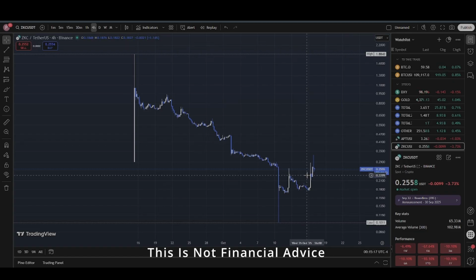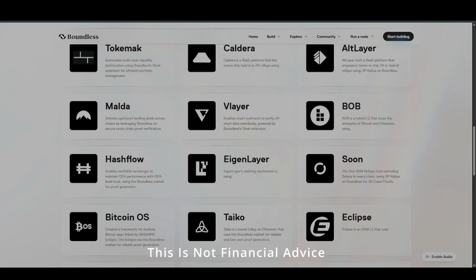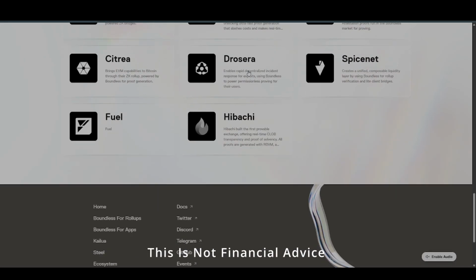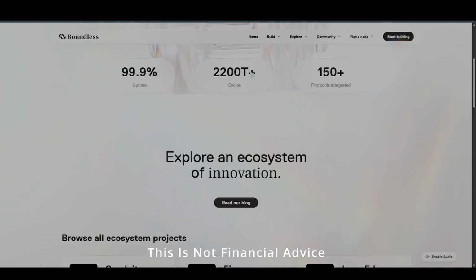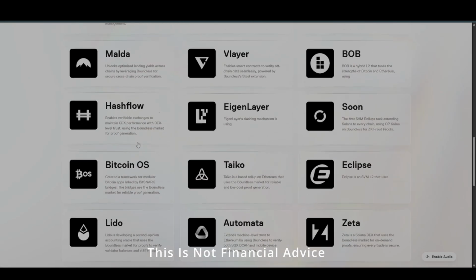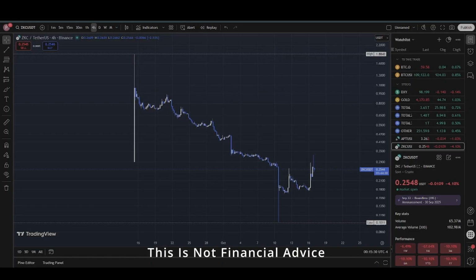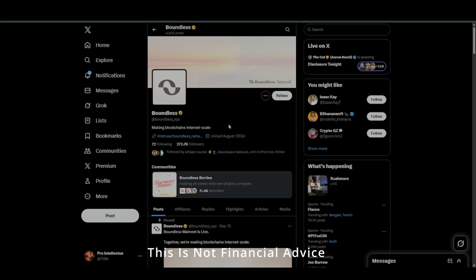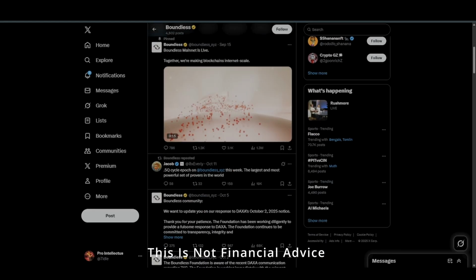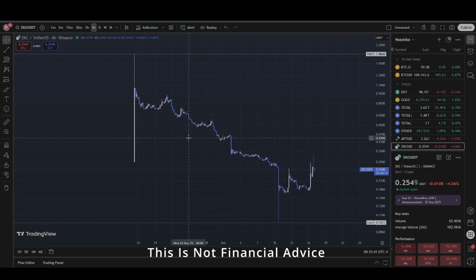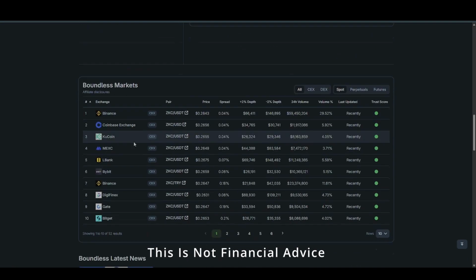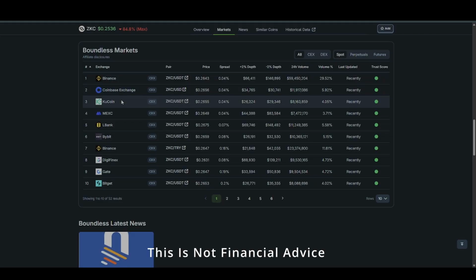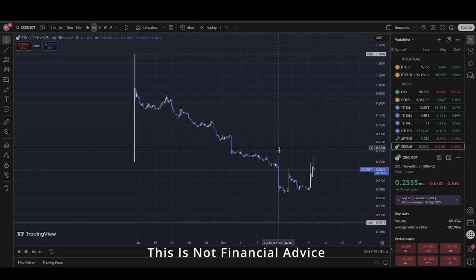Now if we look at their ecosystem, they do have a really strong ecosystem and it keeps growing, so I would say that's really good for them. Anyways, moving on to its price. I couldn't find the exact source of this surge because I did try to look on X and some other places for why the token was going up, but I couldn't find it. The token is available on most of the big exchanges, including Binance, KuCoin, Coinbase, and Bybit. So I would say it has really good exposure when it comes to traders.